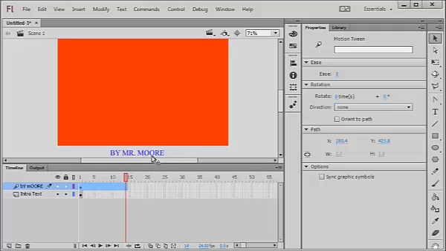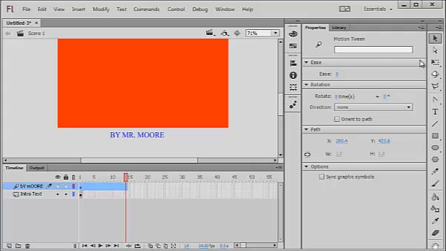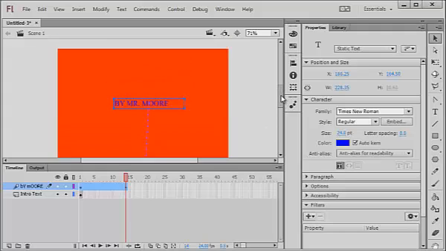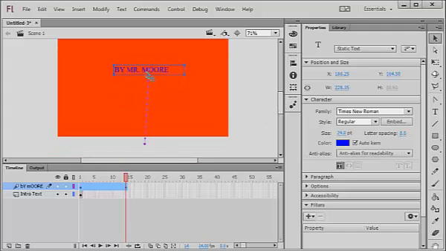And then what I want to do now is notice that there's a keyframe on the beginning here, but there's nothing on the end. What I'm going to do is I'm going to drag, so I'm going to use the selection tool. I'm going to drag the text up to where I want it to go. And I'm just going to make sure that that's where I want it. Notice that my other text isn't showing yet. I'll show you why in a minute.